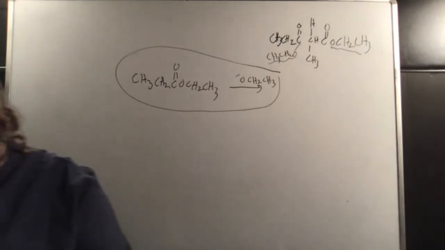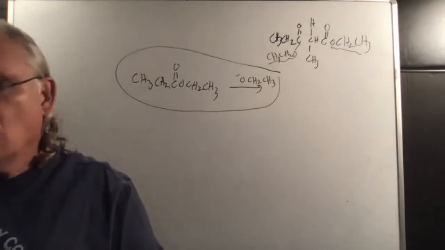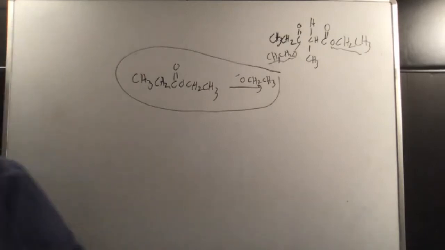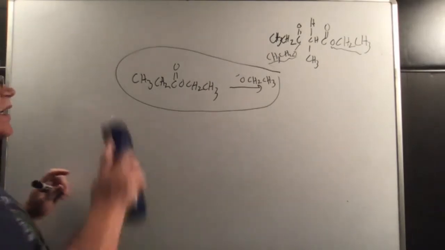Now what we're going to do is go over and look at just another series of reactions. And the reason that we're going to look at these reactions is they have such an importance in chemistry. They allow you to make a class of compounds that otherwise would be very, very difficult to make. So before we can look at the next two reactions, we need to talk about the acidity of compounds.